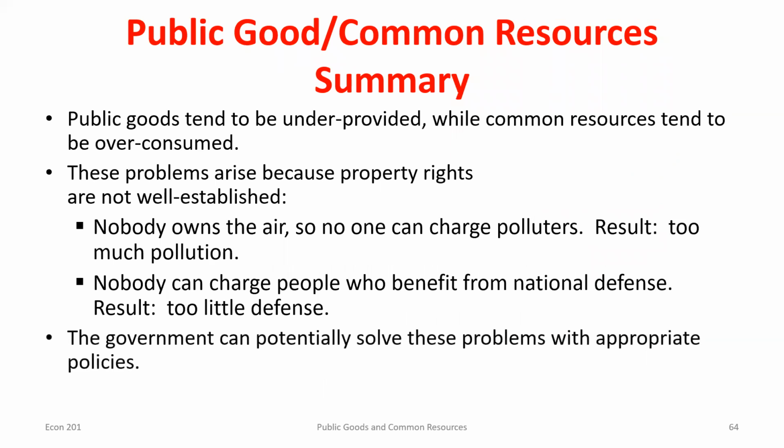So the summary of all this: public goods are going to be underprovided, while common resources are going to be overused. One way we can push public goods towards their socially efficient quantity, by increasing the amount consumed, or decrease the amount consumed of common resources to push it closer to the socially efficient point for society, is usually some type of taxes, subsidies, or quotas. The government's going to have to step in, and ultimately we would like them to do it in a way in which they make people internalize these additional costs and benefits as opposed to just setting quotas. But all of them are ways in which we can arrive at those socially efficient quantities.